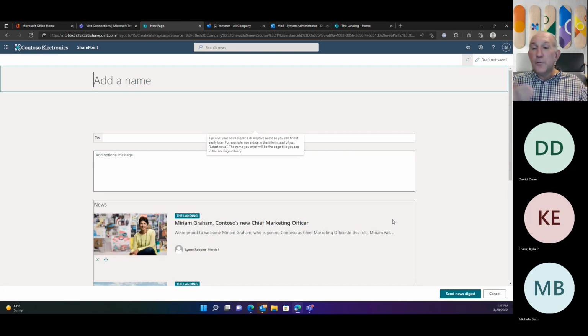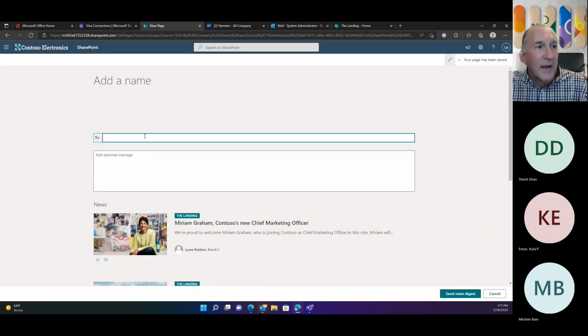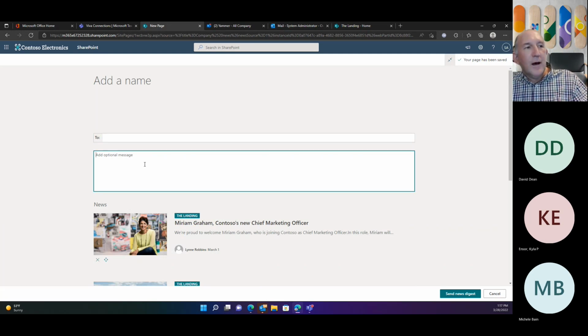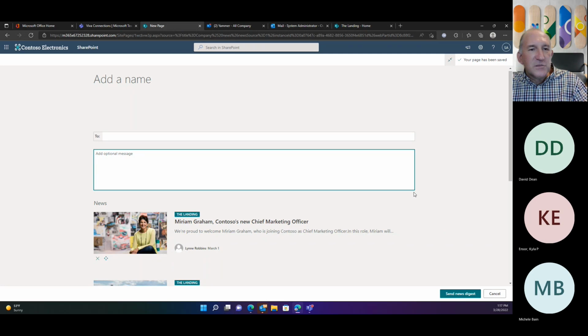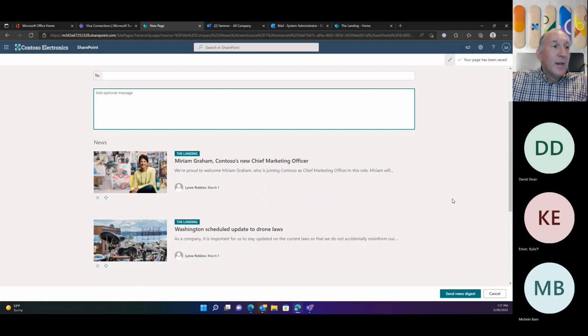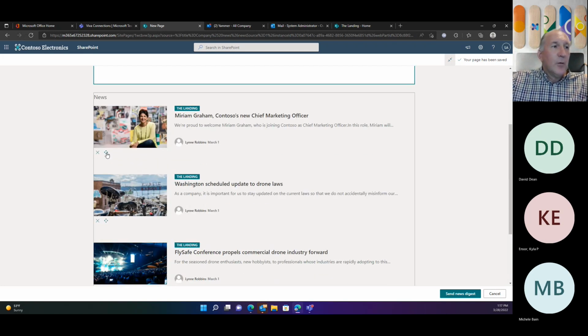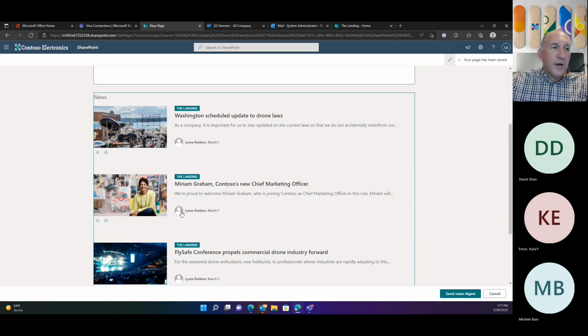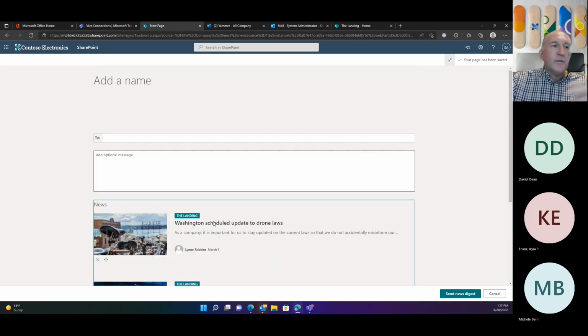We're then going to get a very similar view to what we saw last time. And so again, this is based off of email. So I can go ahead, give who I want to send that to. We can also then give a message just like we did previously. And then when we're done, go ahead and click Send News Digest. And that'll email a copy to the group or groups or individuals that we've sent that to, so that they're going to get this roll-up view. And last thing also, just a quick show you here, within this view, I can reorder these on the fly, and I can even take out ones that I may have added.